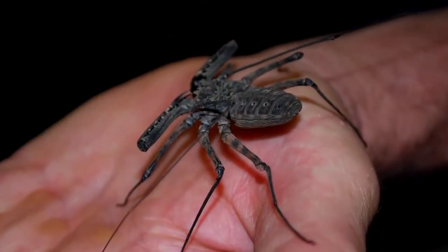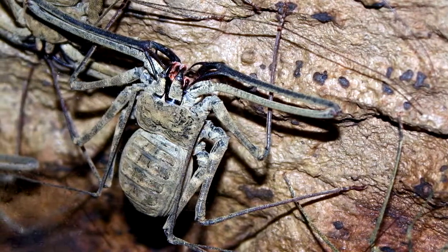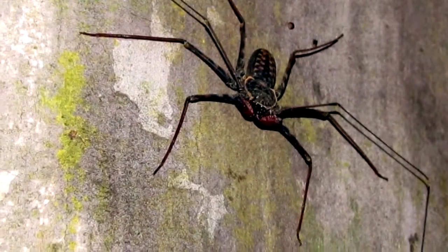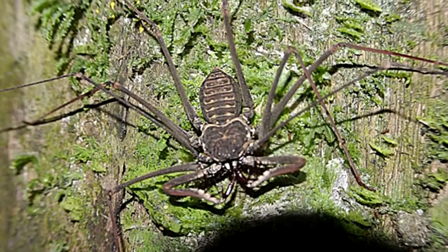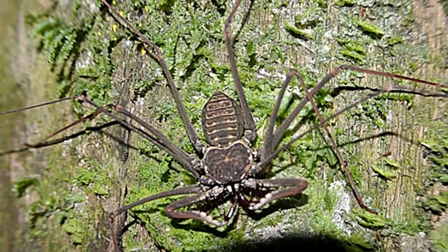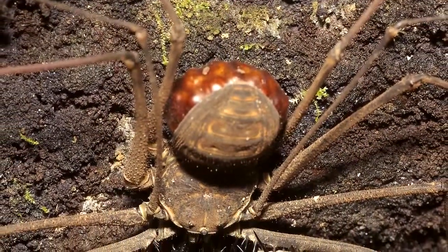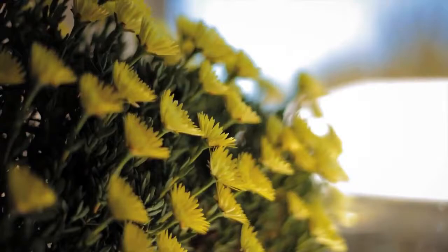Females will carry the babies until they're strong enough to be on their own, though it's been observed in some species that they maintain a bond for some time even after separating, forming into familial groups and stroking each other with their sensory legs. When the young are mature enough to have their own babies, the males will court the females by rubbing them with those long front legs. He'll deposit a sperm sack and gently guide the female over it with his pedipalps. When she's ready to lay her upwards of 60 eggs, she'll deposit them into an egg sack and carry that with her until they hatch after about three months — and then the circle of life continues.